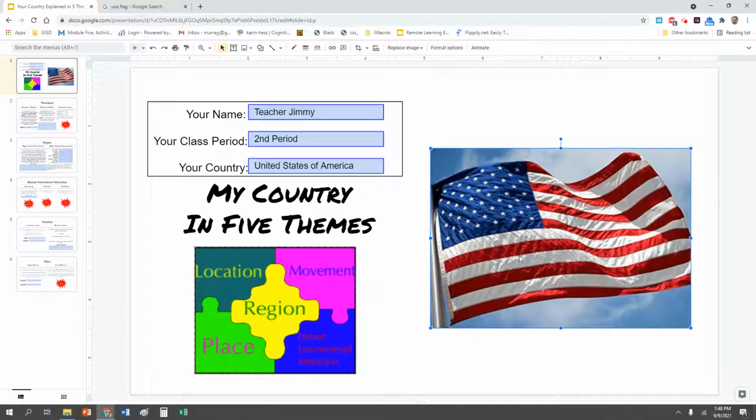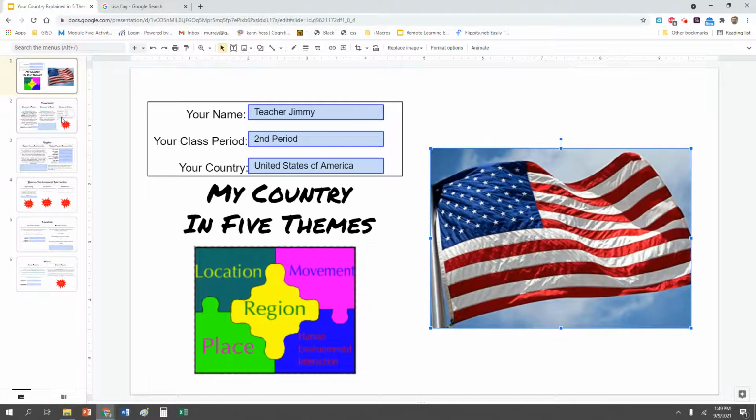Now notice that everywhere I needed to type was in one of these little blue boxes. And I've already deleted it, but anywhere where you need to put a picture or a video is going to be kind of a little red star. So as you go through, you should know where you need to do stuff. This is it. I'm done with the first slide.